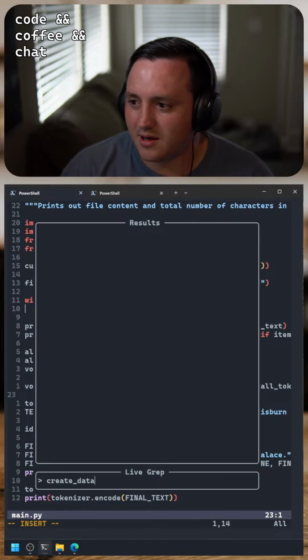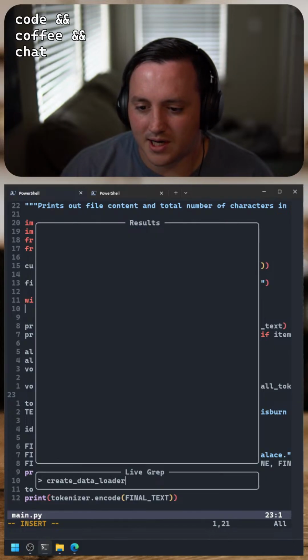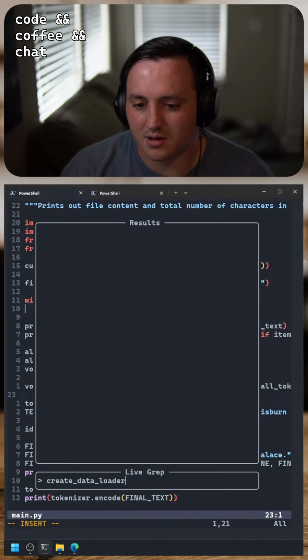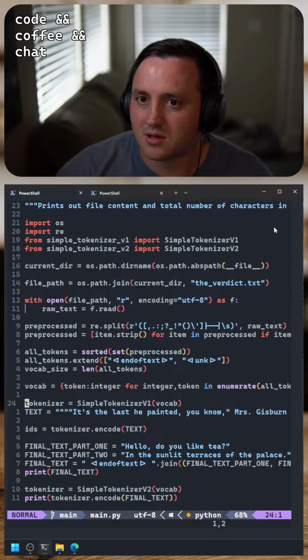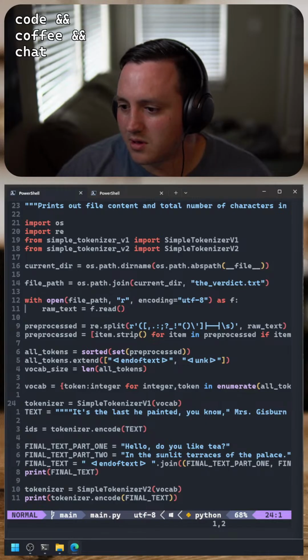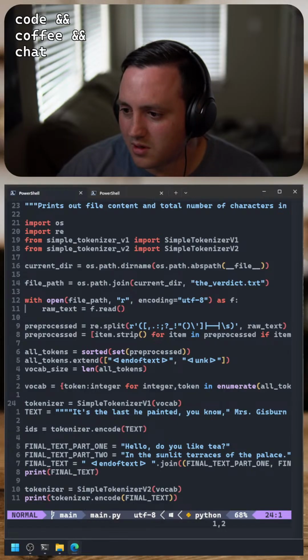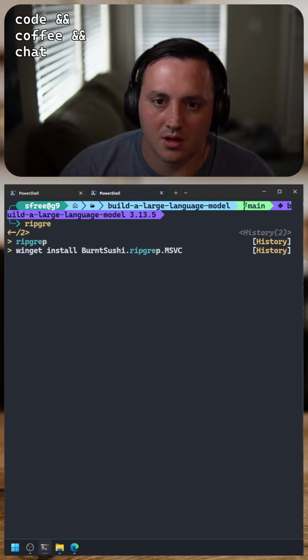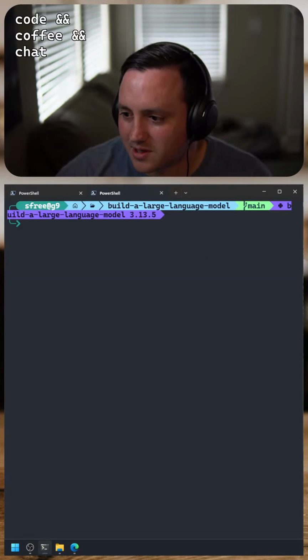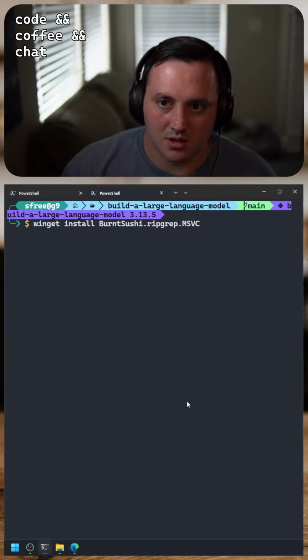Create data loader. Why is live grep not working? I must be missing some dependency. Probably ripgrep. Yeah, it must not be installed.